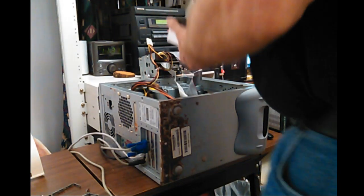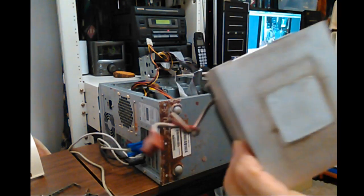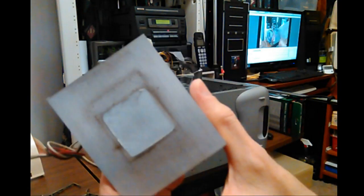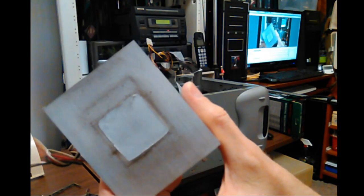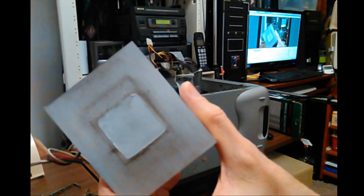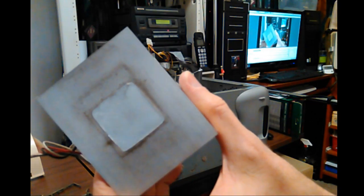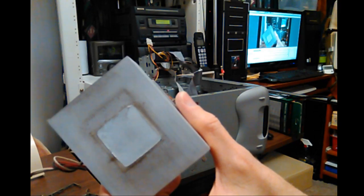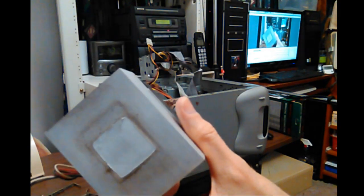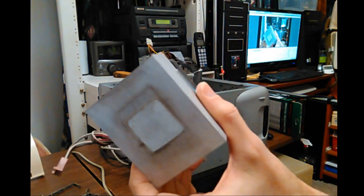Okay, so there's hardly any heatsink paste left on it, and it needed it bad. I don't have very much. I ordered some, but I wanted to get the $2 one instead of the $7 one, and same amount inside the tube, but the one that's $2 comes from China, and it's not going to be here till end of July or the middle or 15th of August. So I thought, well, I'll probably be all right. I got enough for right now. I just won't scrape any of it off. I'll just add a little bit.